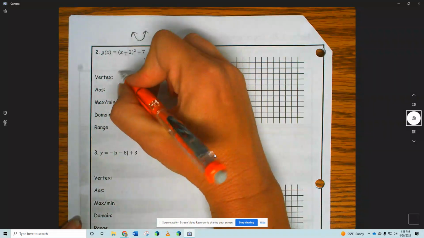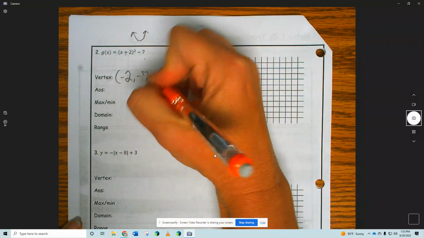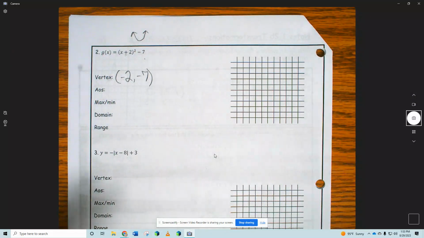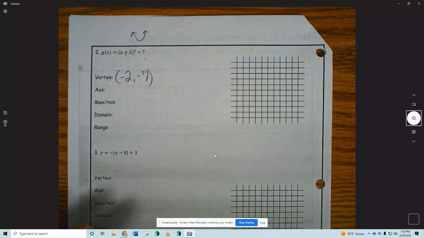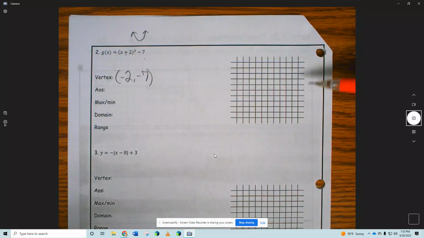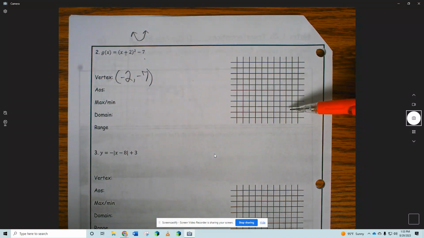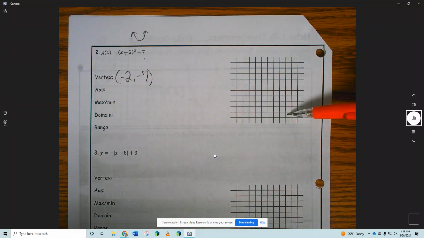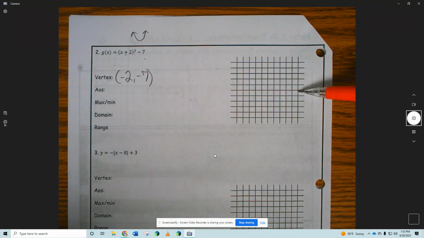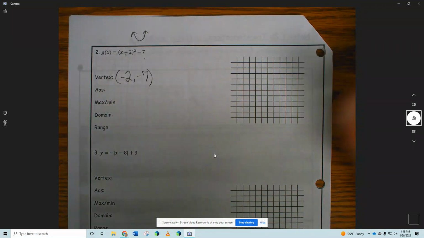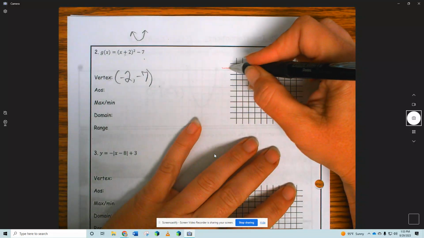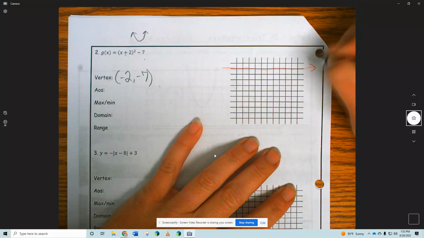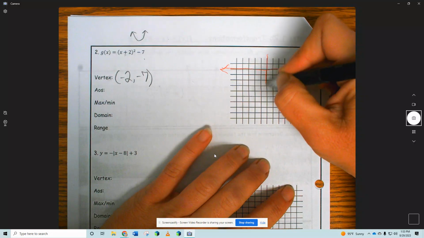-2, -7. You guys, I have to go down 7. How should I make my x-axis and y-axis if I need to go down 7? Go higher down the line. Yep, make the x-axis higher up on the line. Even this high is totally fine. Please do that. Make sure you're not moving ahead.